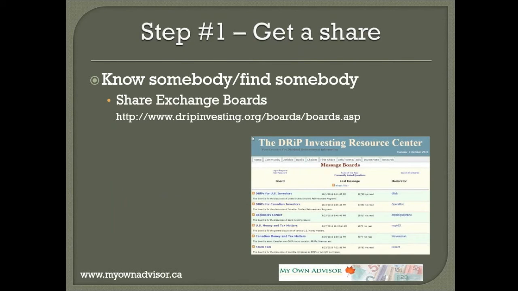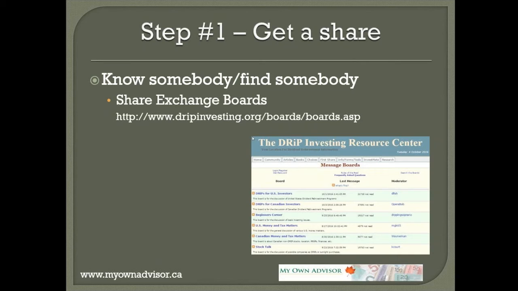How to get the first share. So remember, I think earlier I talked about the share exchange board. This is one of them. I just took a little screenshot. You can kind of see there's DRIPs for U.S. investors, DRIPs for Canadian investors, Beginner's Corner. It is my understanding it's free to sign up and be a member. Again, I wouldn't rush into it, but you could sign up to one of these boards and just kind of learn a little bit more about investing.